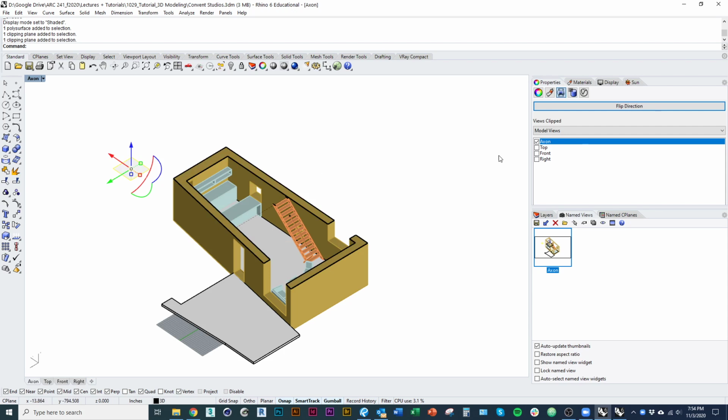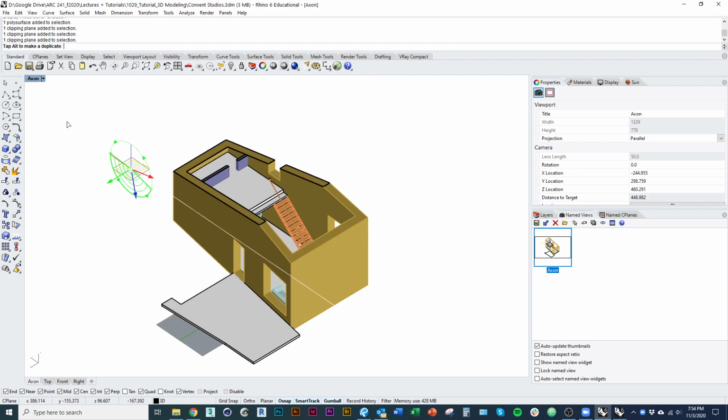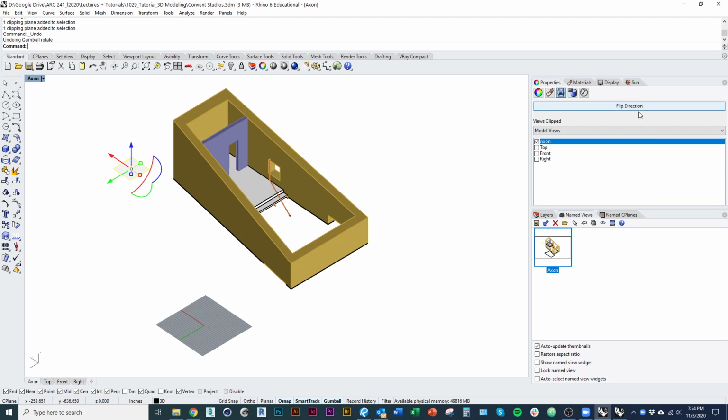The other thing I can do in this little dialog is click the button at the top that says flip direction. Of course you can also just rotate it 180 degrees, either way works. That way I can flip in the opposite direction, and what I'm doing is showing just the second floor of my building.